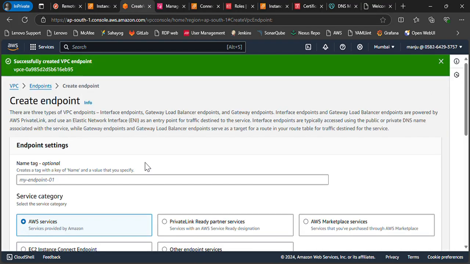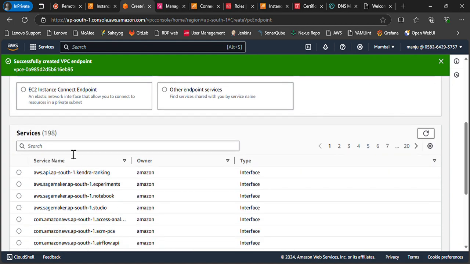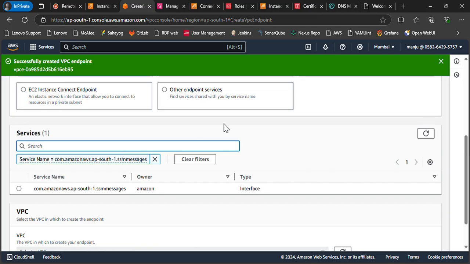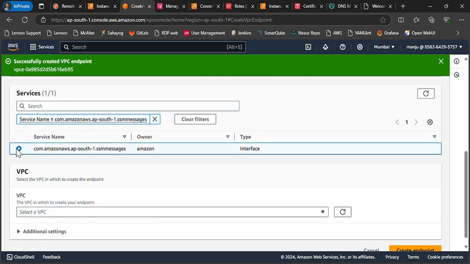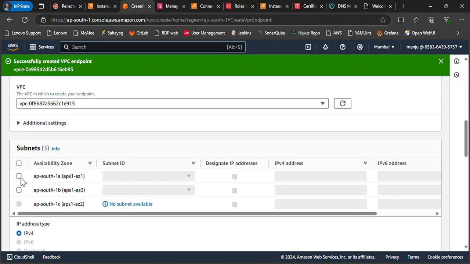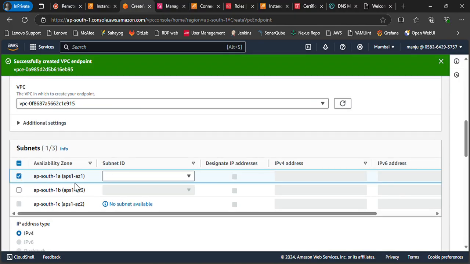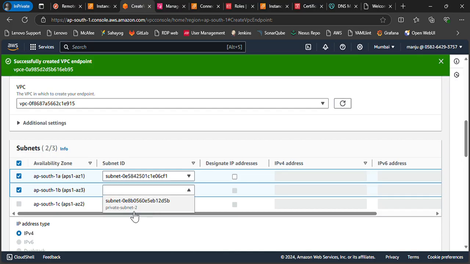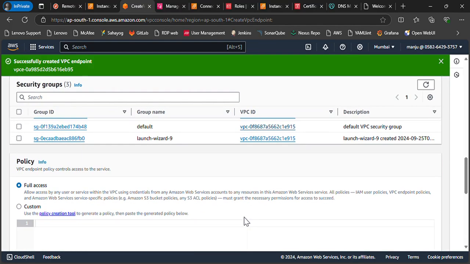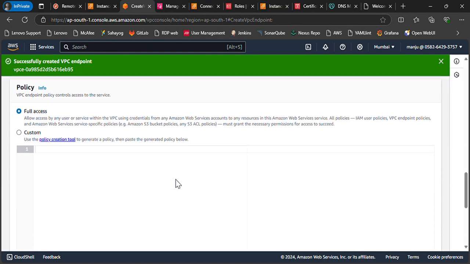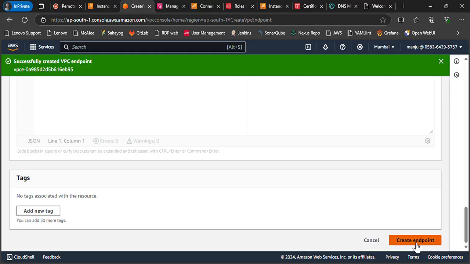Same like that we need to create two more endpoints actually. SSM messages. Okay, create, select VPC, and then we are going to select the availability zones and the subnets. Subnet is private subnet. So this VPC endpoint will be available for those subnets. We are going to allow basic ports. Okay, create endpoint.